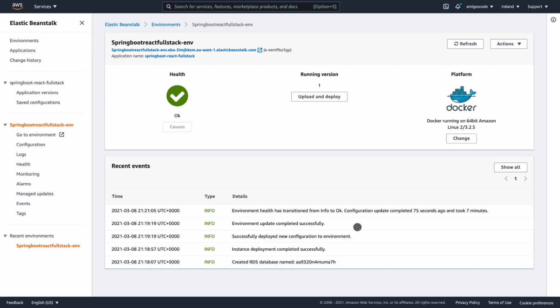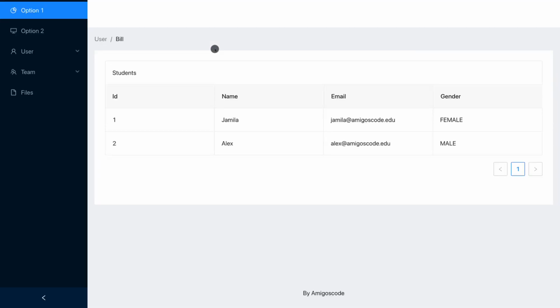Right, so this has finished, and you can see that it took about 7 minutes. So at this point, nothing has changed. Again, nothing has changed. And I can click on this URL and the application should be up and running fine, but still we are using this static data, and we have also made a bunch of new changes.